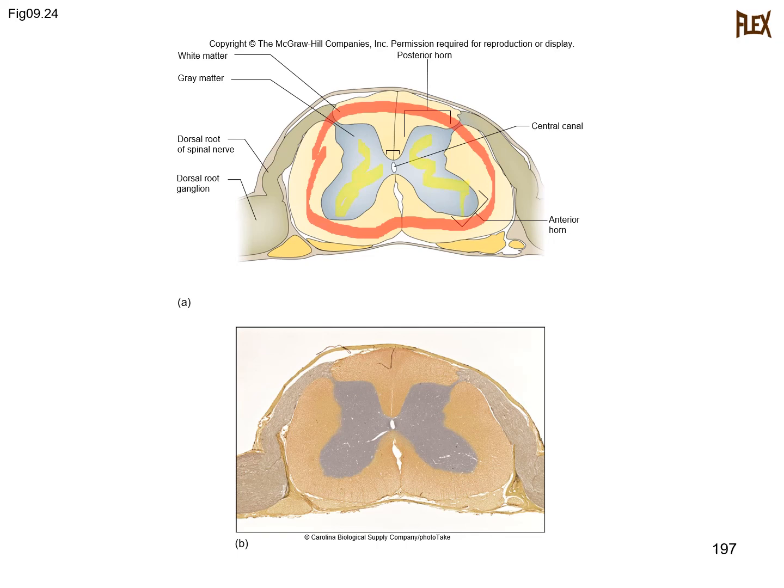In the gray matter, I have areas called horns. I have an anterior, or I have this one right here. Let's just say this is a posterior or dorsal horn. This right here is the anterior or ventral horn. Then finally on this, I have a canal in the center called the central canal.